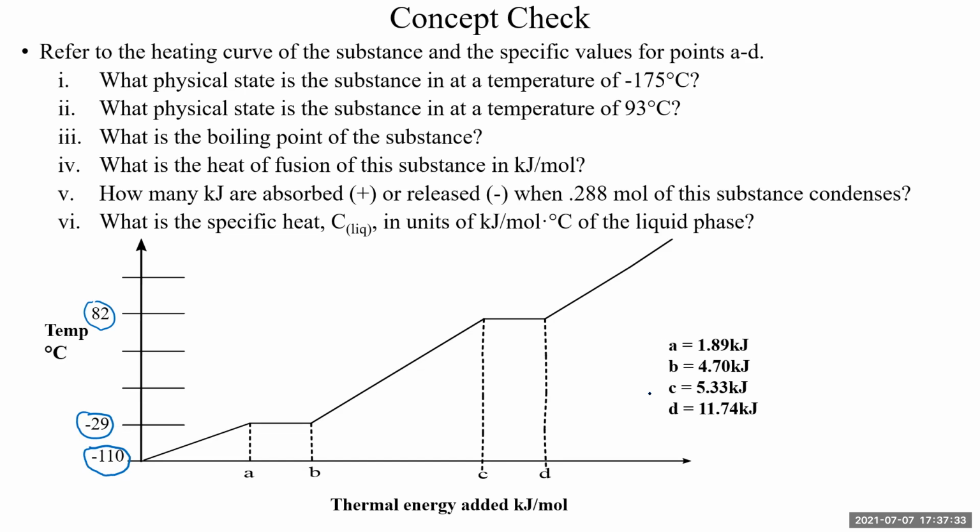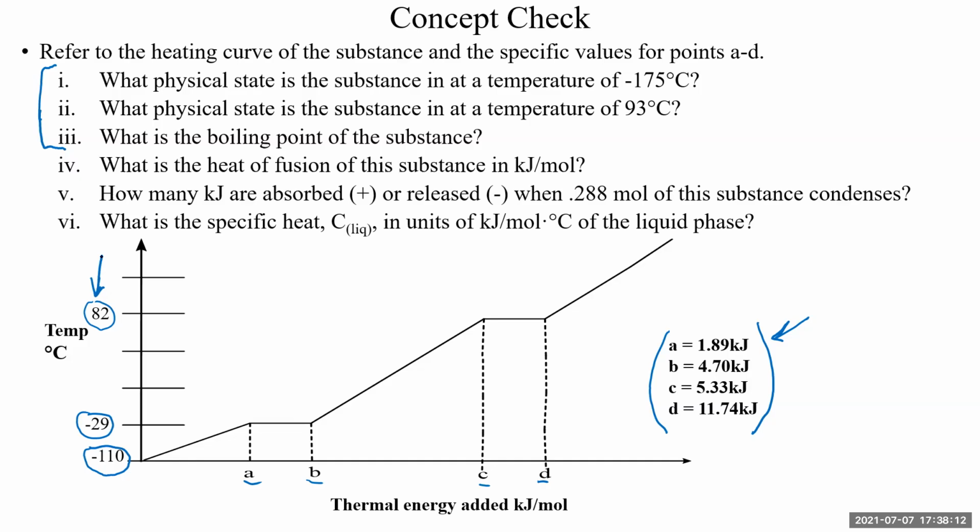Refer to the specific heating curve and the specific values of A, B, C, and D. I put them over here. This is for my purposes only so I can have some flexibility. I can ask this question in many different ways, so I can give you different energy units, and that changes some of the answers here. It doesn't change the answers to question number 1 or 2, though. In fact, even question number 3. These will always be the same answer regardless of what numbers I put in place for A, B, C, and D, because those depend only on the shape of the curve and the actual temperatures where we have our plateaus.